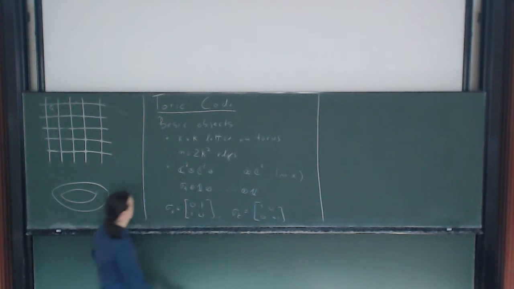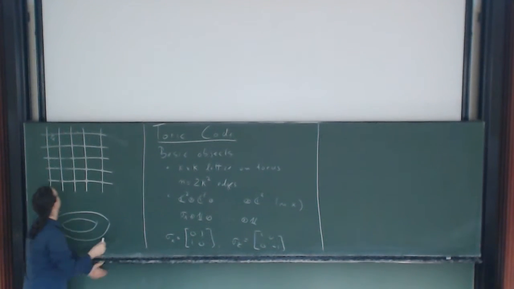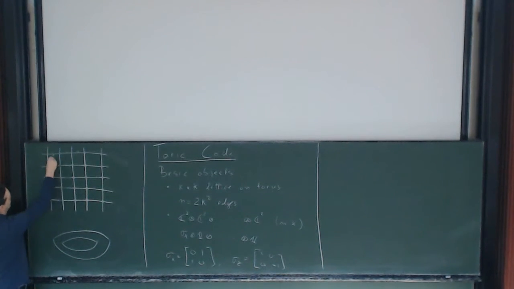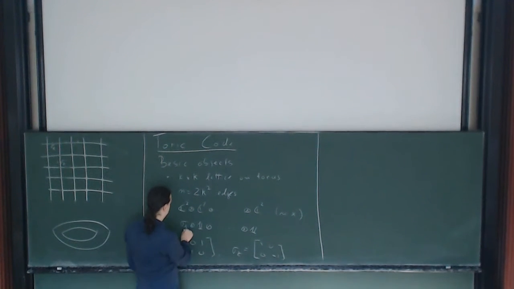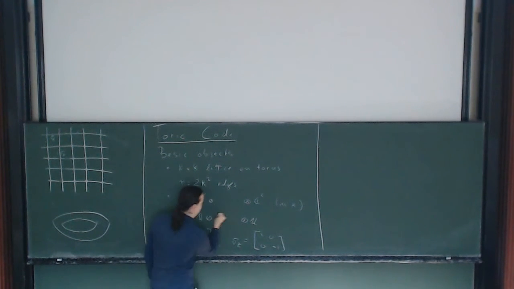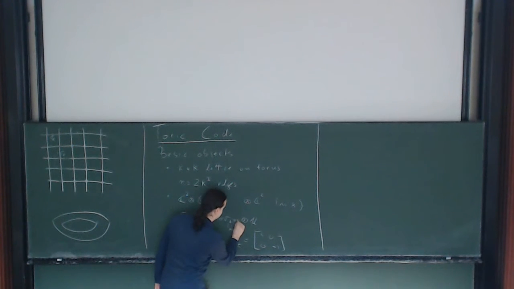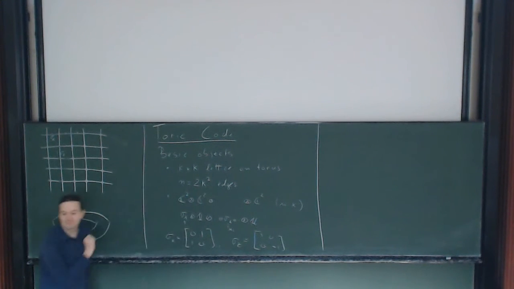Yeah. So that was a single one, but I can label more than one edge. If the first edge is labeled sigma x and the ith edge is labeled sigma z, then by this I mean the operator that is sigma x in first place and sigma z in the ith place, and identity elsewhere. All right? Does that make sense?